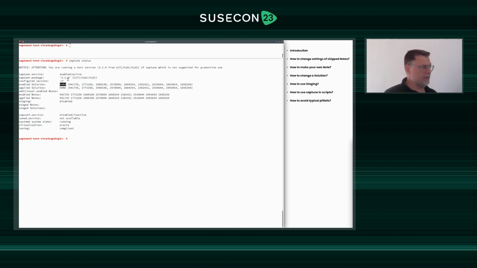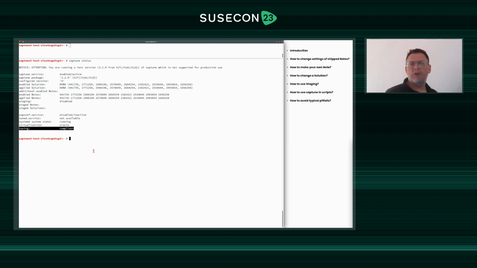If you look at this and compare it with the output of 3.0, primarily all information will be there, but the output is a bit different. In 3.1, we tried to streamline and clean it a bit, so it's more comprehensible and easier to understand. A major change which will come with 3.1 is the tuning information.